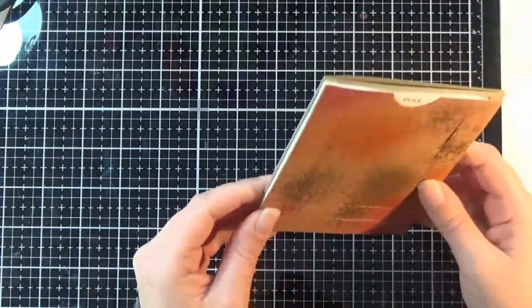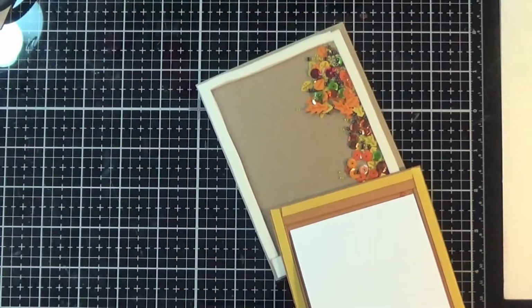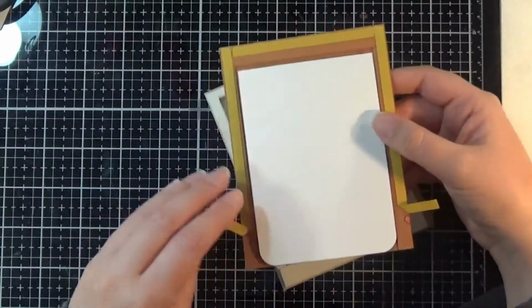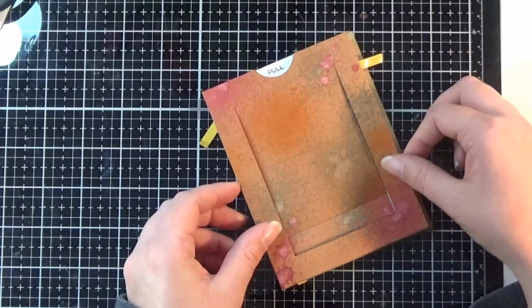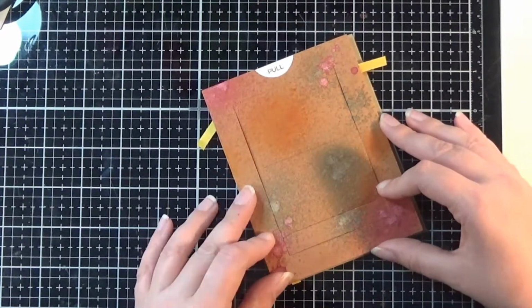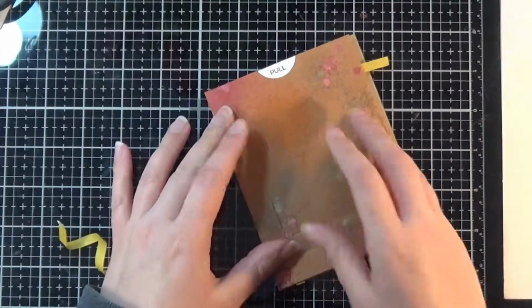I'm now going to adhere my slider surprise over the top of the shaker element. And then that will be the base of the card pretty much done. So in order to help me line this up, I've just peeled away a little bit of the double-sided sticky tape so that I can try and line this up as best as I can. It's a little bit crooked in the end, but not so much that you would notice. And then just peeling away my liner tape.